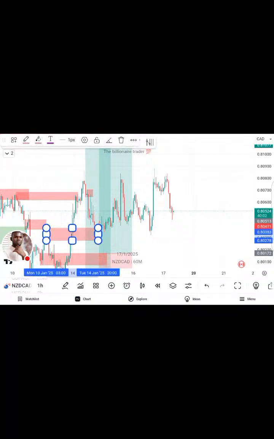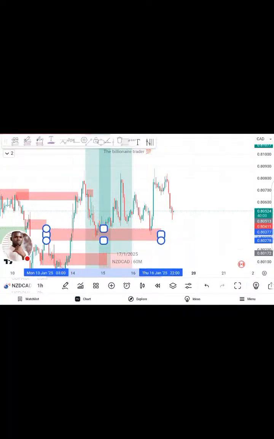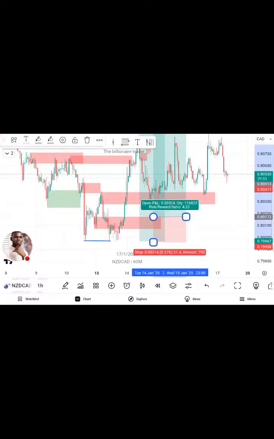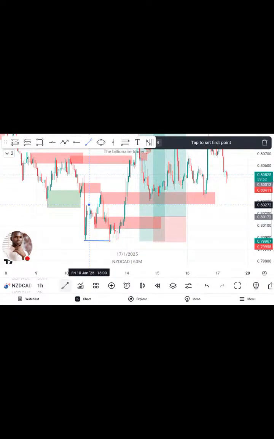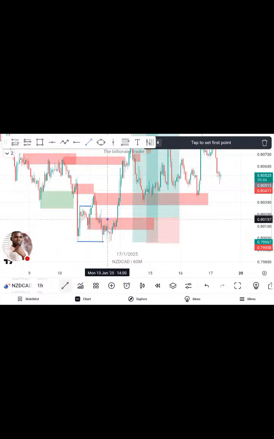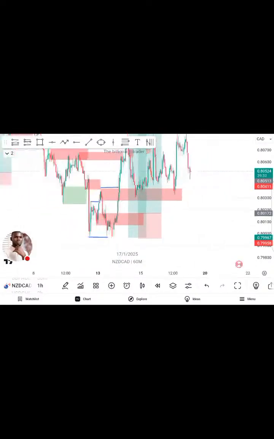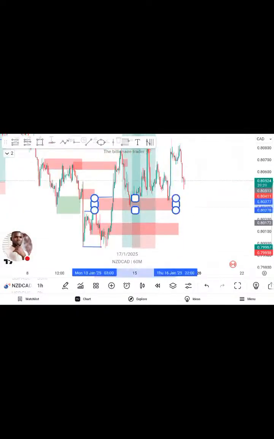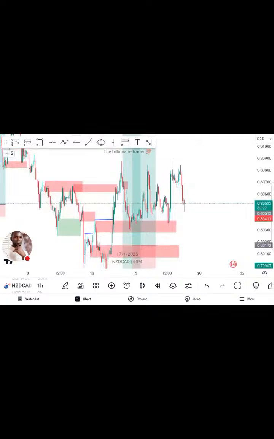Price reacted to the breaker block here without even getting to this area. And the reason for picking this area is we have this high being taken out, and price actually validates the demand zone and gives us the proper break of structure. So it's expected that price should come back to the demand zone that was invalidated for proper mitigation, but price used the breaker block for the continuation of the movement.